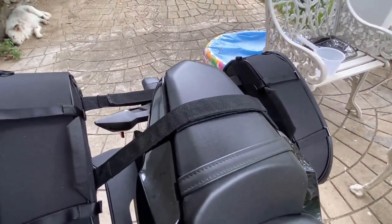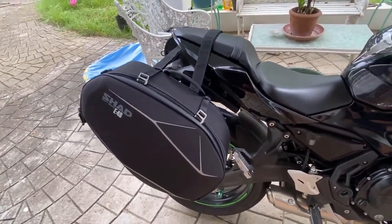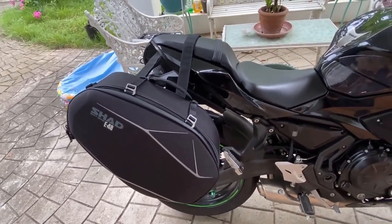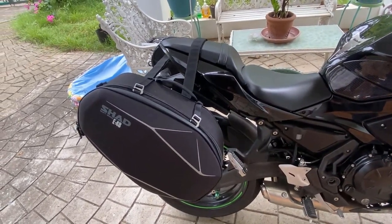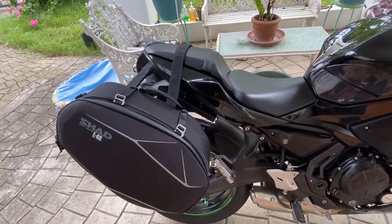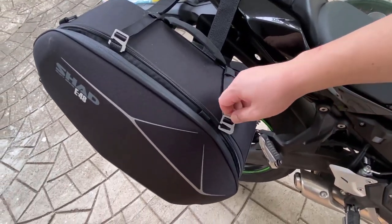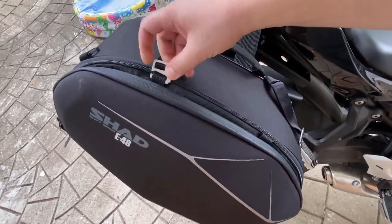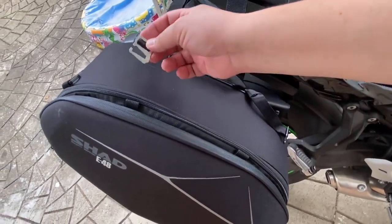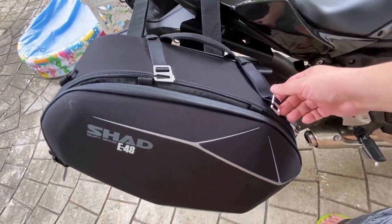So now I'm gonna go ahead and show you that this can actually fit a full-size, full-face helmet, which I really like. And I have a pretty big head, so I normally run an extra large helmet, but in this case I'm going to demonstrate it with my Icon Armada. But first, we gotta unbuckle this bit, unbuckle that bit. These are straps that you can probably tie stuff onto, like maybe a sleeping bag or a tent. Just strap it over like that, tighten it down, very useful.